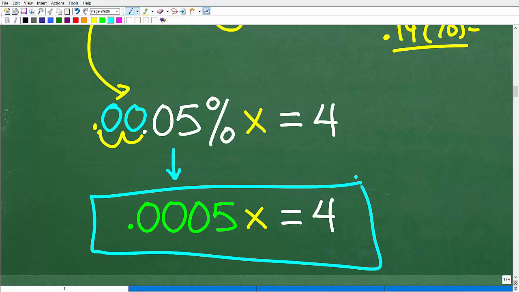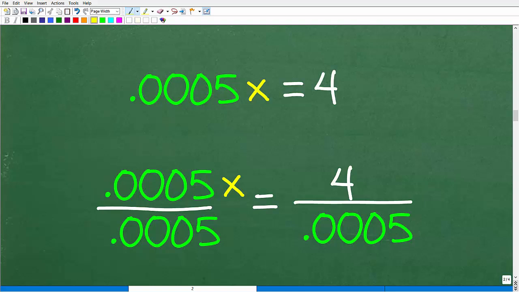At this point, this should be a pretty straightforward algebraic equation to solve for x because if we figure out what x is equal to, this is the number of parts that Jay examined, the total number of parts. Let's finish this problem up because this is super easy. Here is our equation. 0.0005x is equal to 4. So, let's do a quick review.